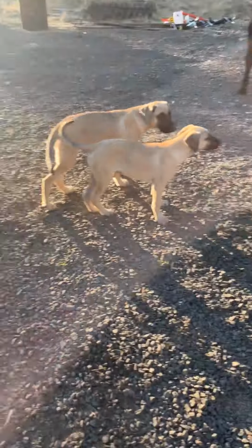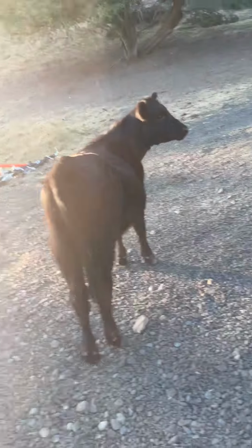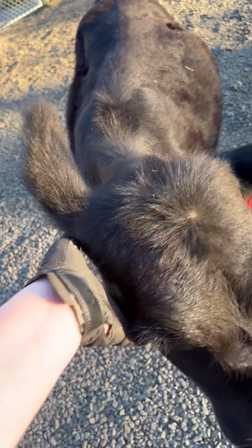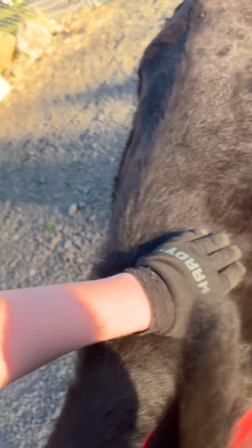Okay, now I'm going to cut out the walking back again from our little escapade with our Hope, one of our calves. She loved us. She's a fatty. Oh my goodness. She's fat. You don't get no grain. You don't get no dog food. You eat that. Okay, and then you eat the hay in there later. Is that a done deal? Okay. Have fun. I gotta go chop down a tree.